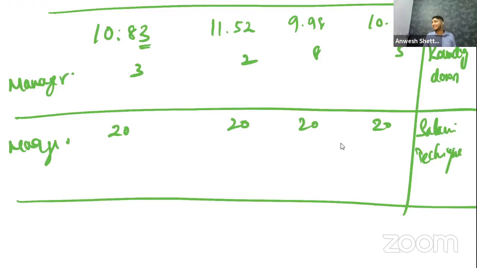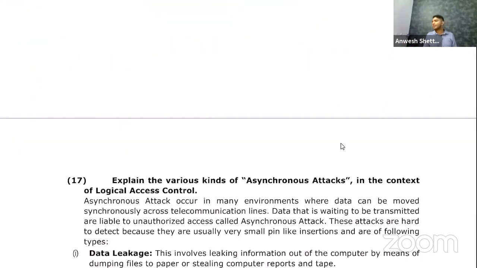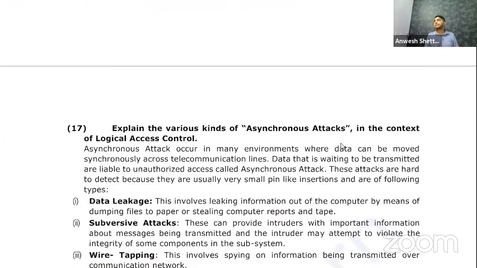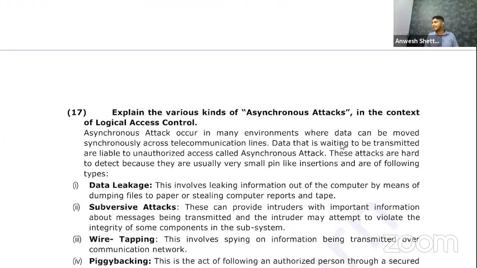This is the third chapter. Flowchart does not come in the third chapter. Okay, so flowchart, I believe it is already explained. It should be there in the other class videos. Okay. Next.